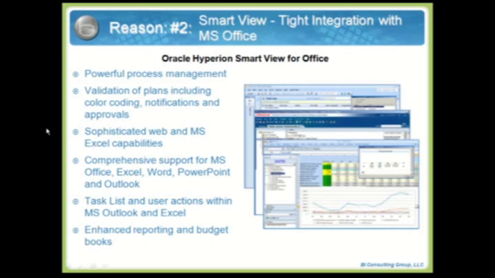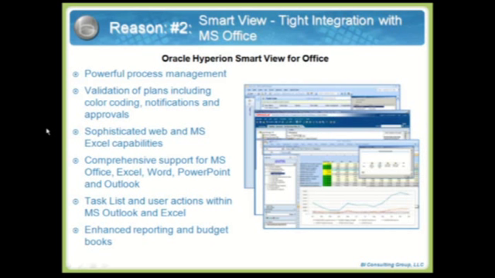We have powerful process management in Excel now, which previously it didn't have. And similar to what I talked about earlier, the validation of data and color coding is also available in Excel. You also have the ability to utilize the entire suite of Microsoft applications, creating what's called dynamic data points. You can create a PowerPoint with these data points, refresh the data, and you don't have to do any importing or copying and pasting of the data. The data is directly tied into Hyperion.